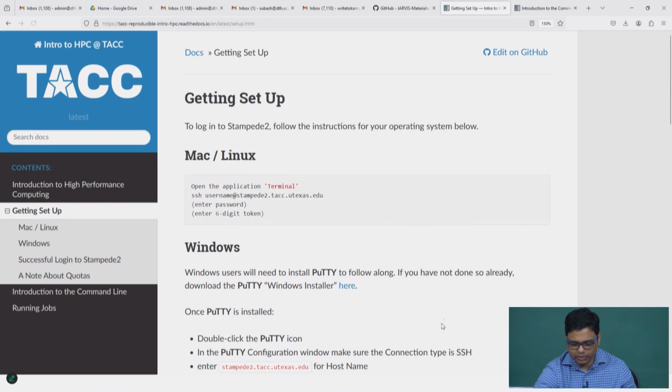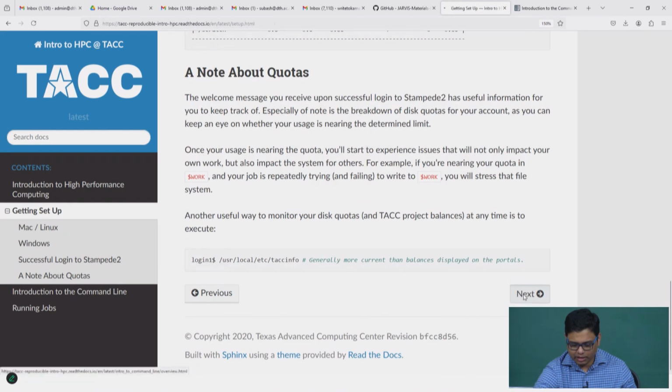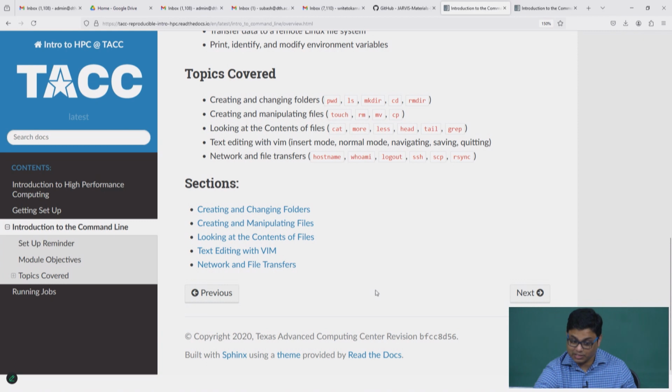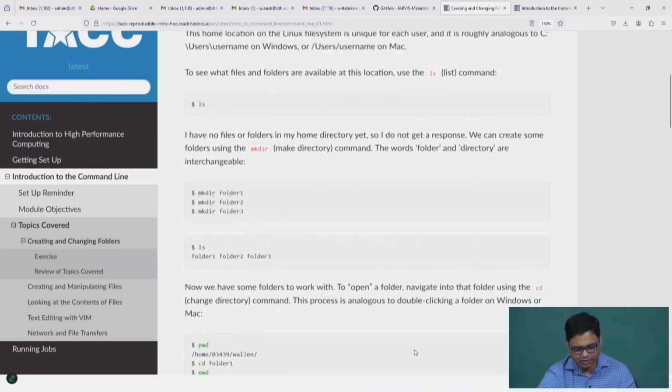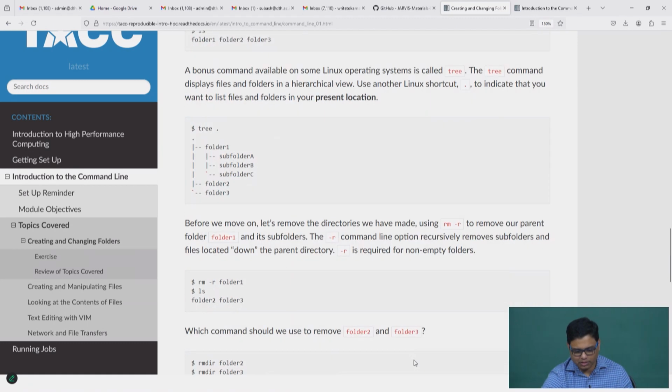This is especially for people who have never used Linux, and honestly, some people are scared of Linux when they think that just to see a file, you have to type a command. Don't get scared, it's super friendly, super easy to use. If you want to create folders or manipulate files, there's touch, rm, vi, nano, all these commands. This is a nice introduction to an HPC system. If you are new to this, it would take probably a couple of days to get familiar with HPC, but it's super easy. Don't get scared of this.